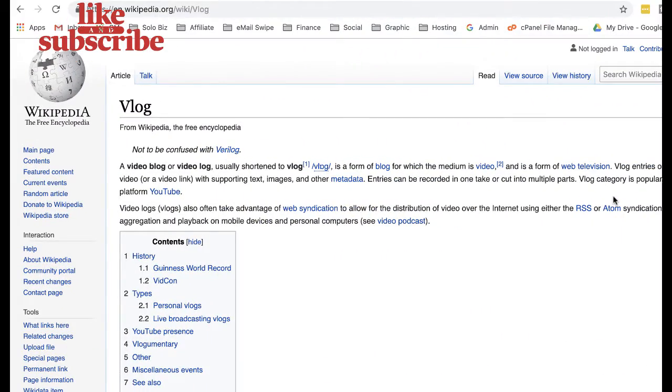First of all, I want to just get some of this silly little nomenclature stuff out of the way. When you take a video and you post it in a blog, it's called a vlog. It's a video blog or a video log or whatever you want to call it. I just went and got this from Wikipedia to show it to you. So let me show you how you do it.